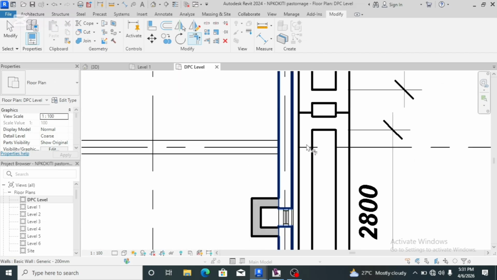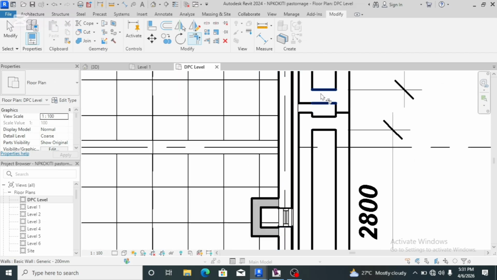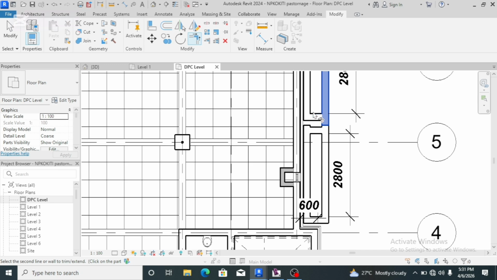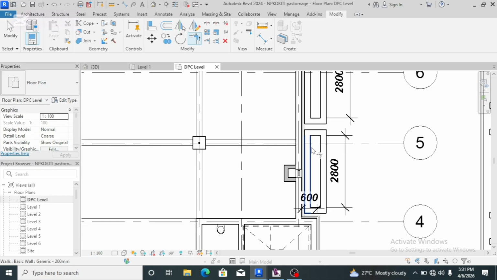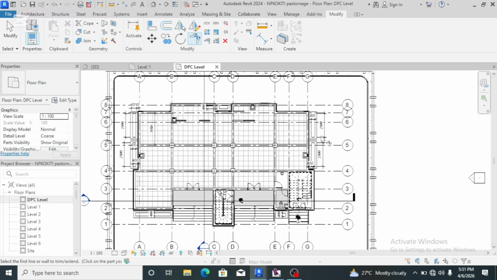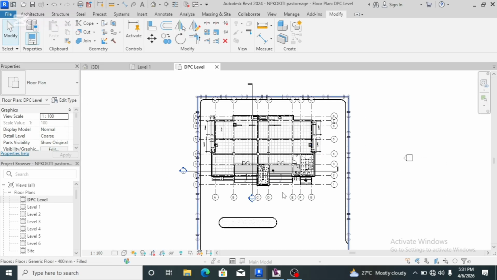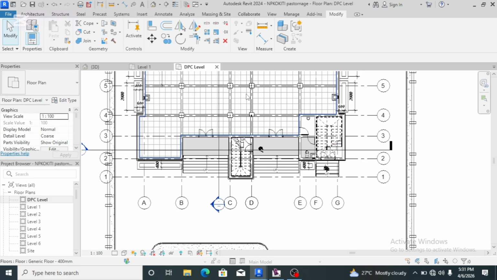I don't need to space it before doing that command. If I should space it before doing that command, we wouldn't have achieved it. Okay. Finish.